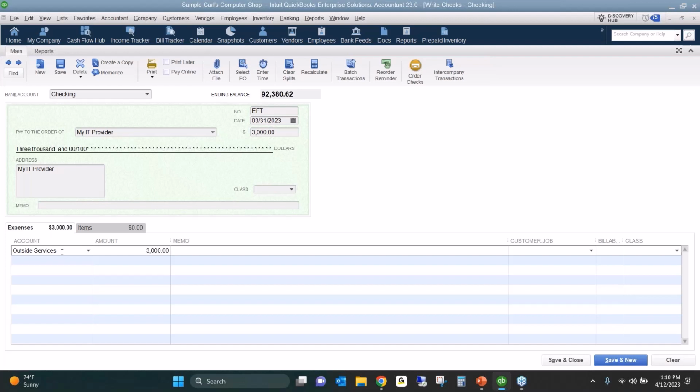Now, you kind of have to decide where you would want to use it and where you don't. If we're prepaying something that's maybe $10 per month and we're paying an annual subscription, that wouldn't necessarily be something that we want to go through this process because it does take some time. So you just kind of have to decide for your business what's going to work. So I'm going to change my expenses tab account to prepaid expenses. And I'm going to say save and close.